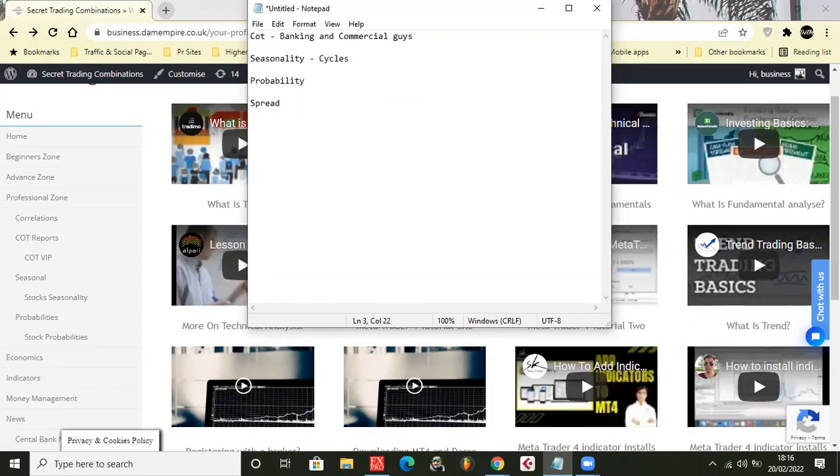So it deals with cycles, and the third one is probability, and this is literally just percentages of win, so percentages of buy and sell. I'm not really going to describe this tool because literally this is a company secret. I can't really talk about that one. But spread, Williams spread, is something different. It shows us what's going to happen before it happens. It correlates the market with gold, and it's been pretty accurate most of the time, in most of the years, predicting where the market is going to go before it goes there. So it literally shows what happens before it happens.